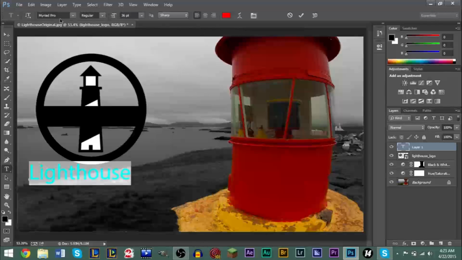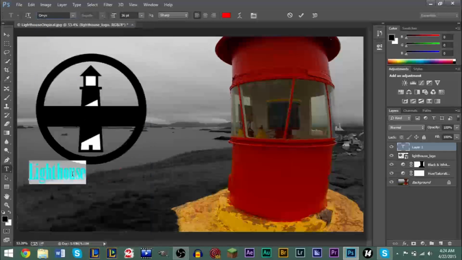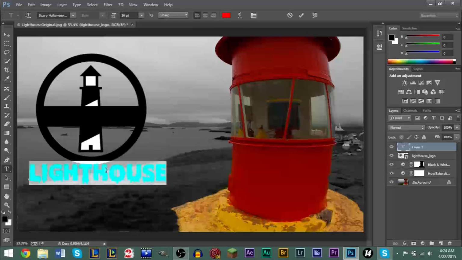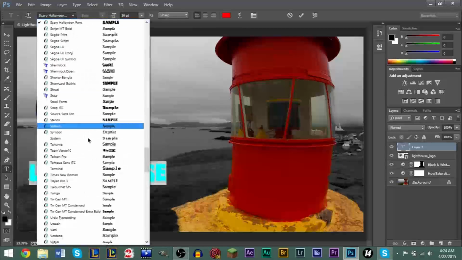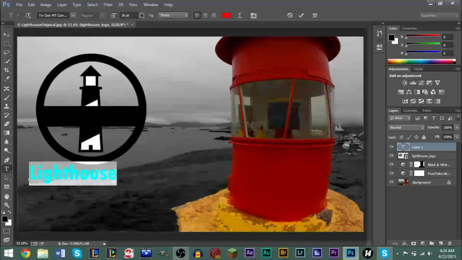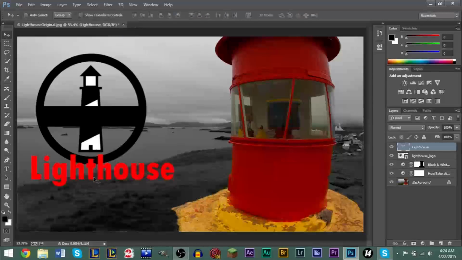You can change the font, use this one, not this one. Let's use this one right here. Let's make it a little bigger. 60.